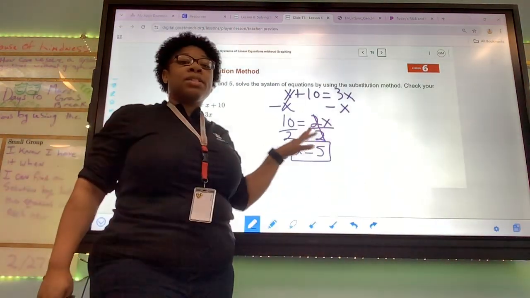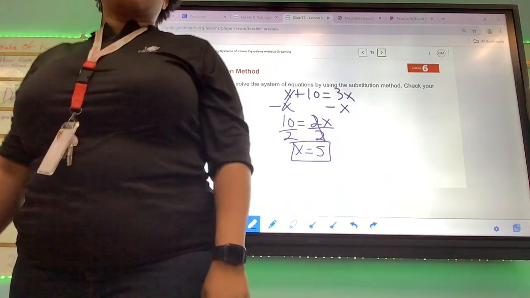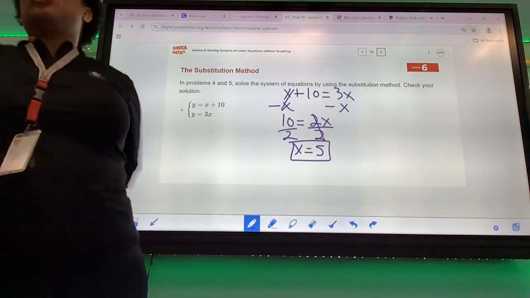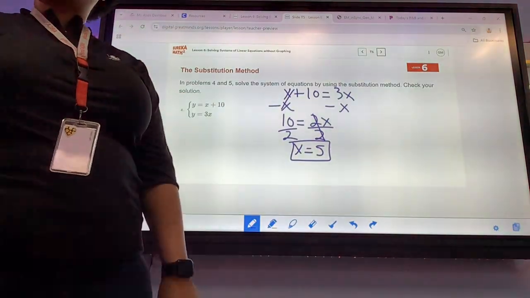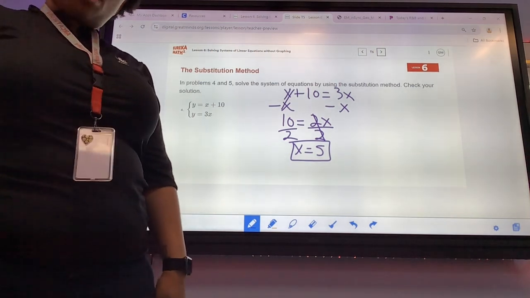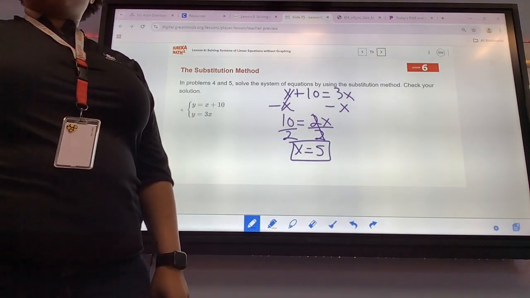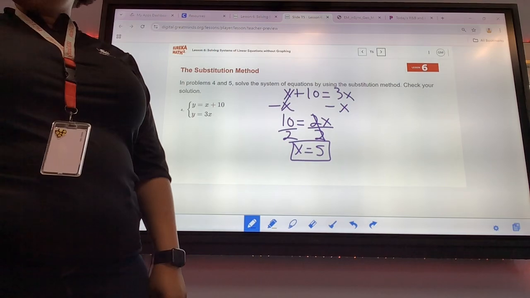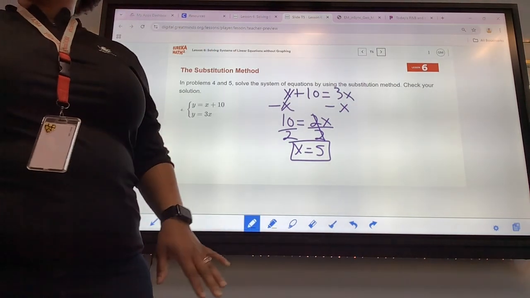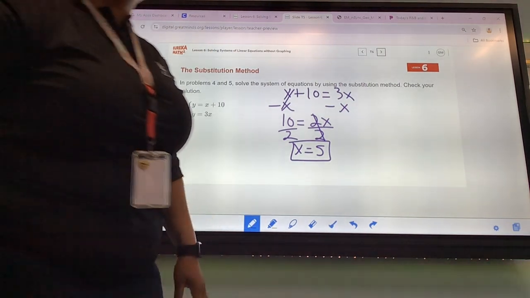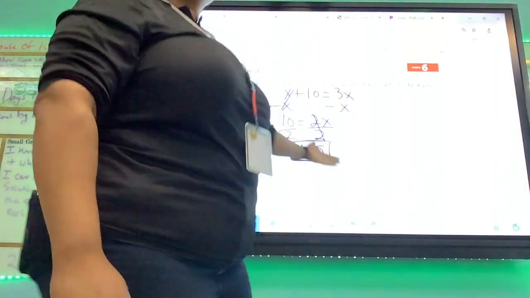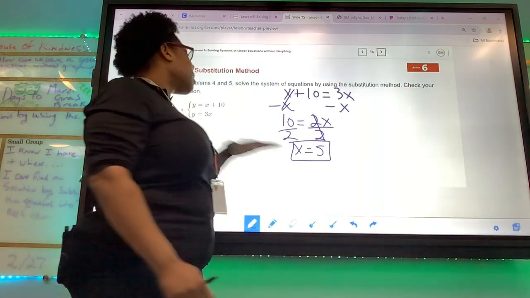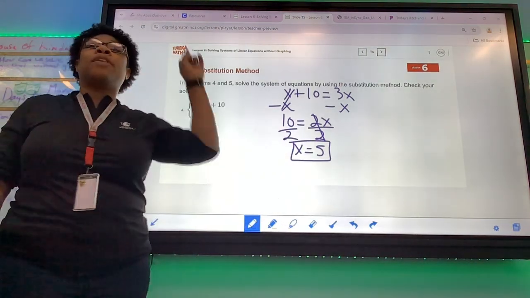Now that we have this, what does the next step say? Somebody read from behind. Read it for me because you're quiet, and read it loud. Step 4. That's in your notes I just gave y'all. Substitute the new value into the first equation. They told us to substitute the new value into the first equation.